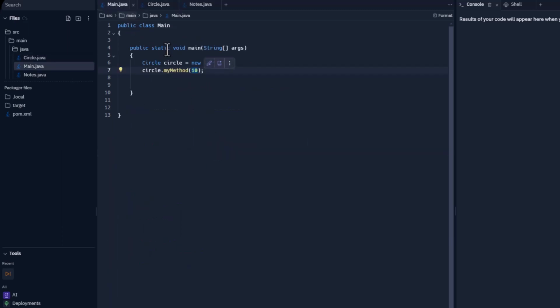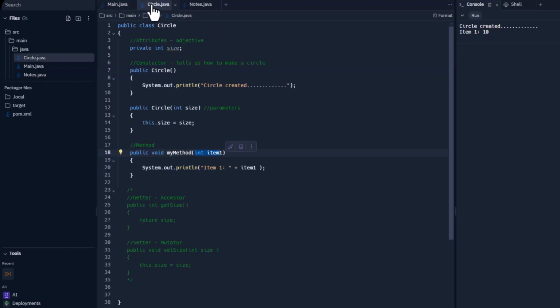All right, so let's just run this. We're just going to call my method from outside of the class, and we should print item 1. Now let's do this: this part defines the type of data that we need to put in the method.